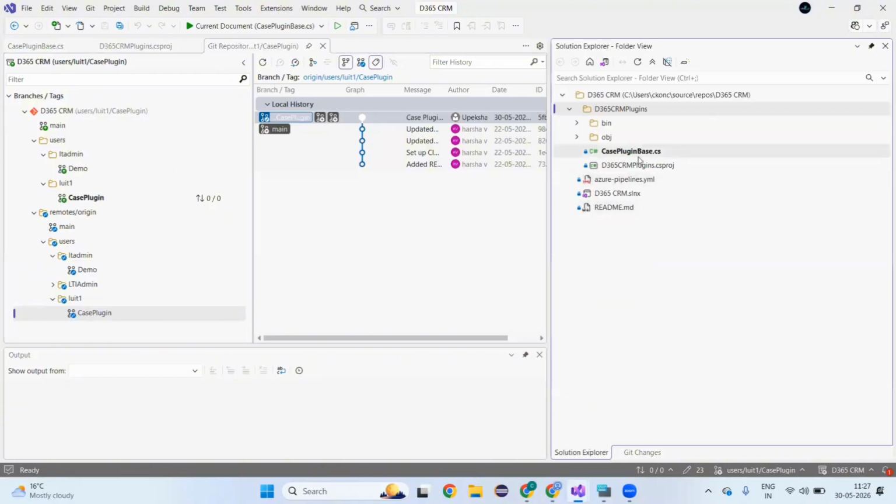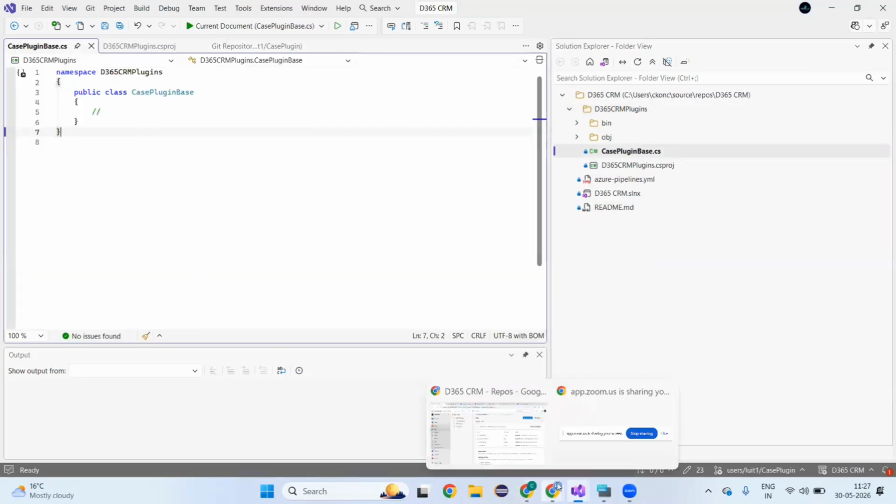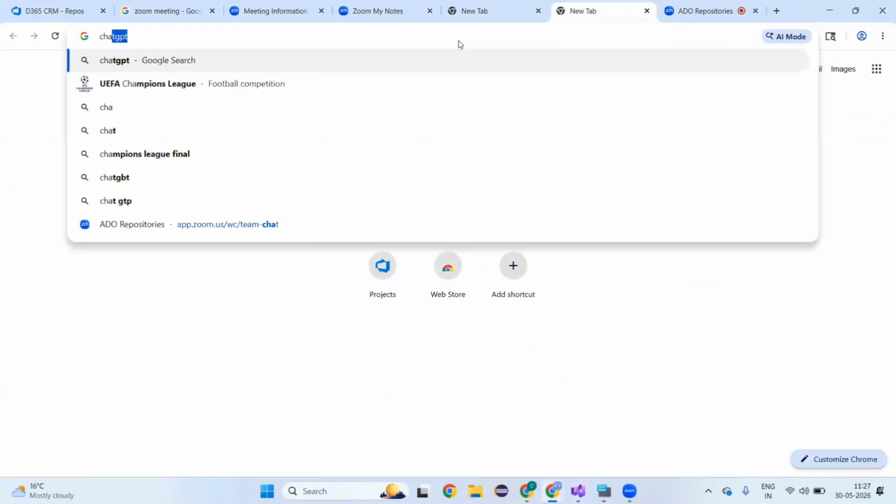Now, what is my expectation? Here I want to create a plugin and write some more code. To write some code, let's use some agentic tool.